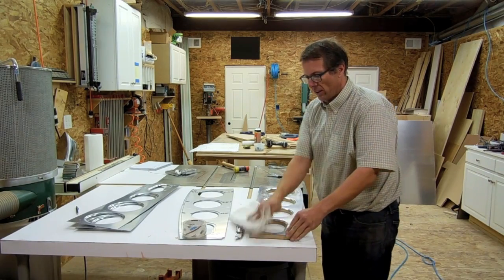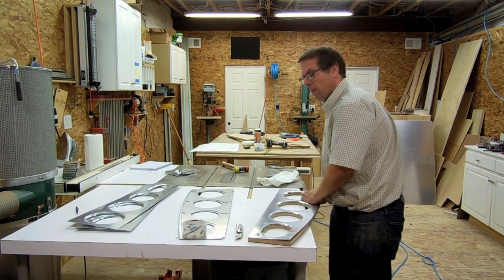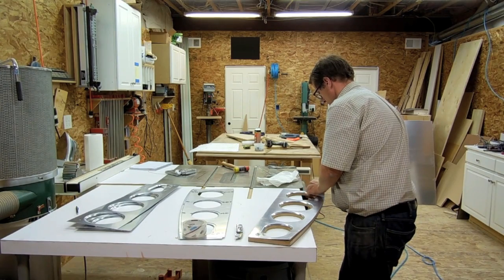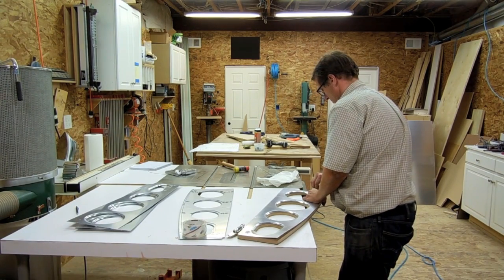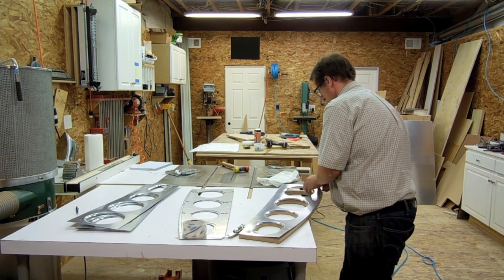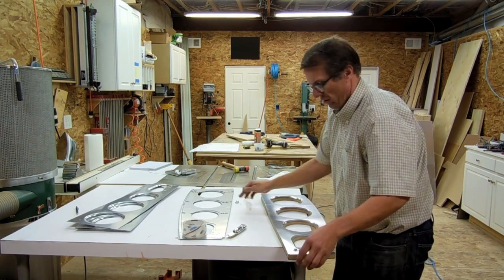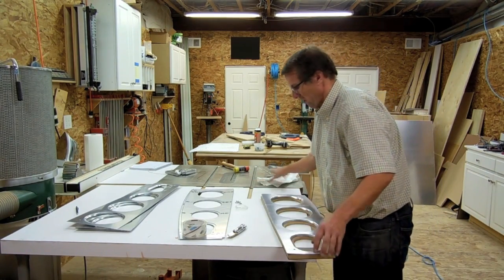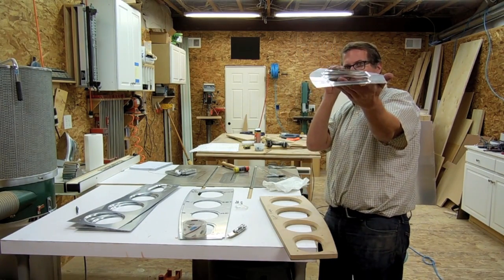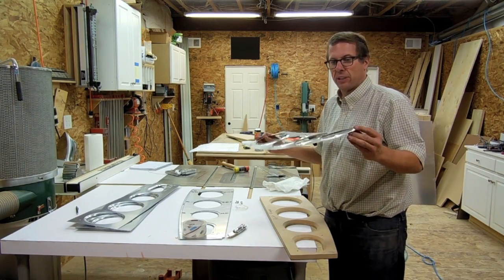Now that I have it here, I'm going to clean off the lemon Pledge — it makes the shop smell nice as a side effect. I remove the jig pins. You can notice there's a slight curve to it now, not a whole lot, but a slight amount that I'll need to remove. I'll use the bobstick to remove this.